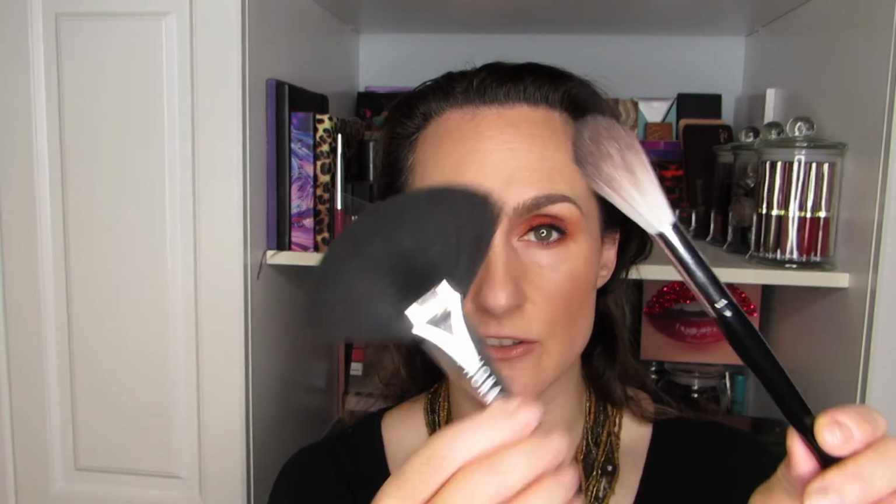So I know that I would like these two. I know I love this one, I use it a lot, but because of how it stands upright, the fibers don't get messed up by other brushes, but this one, because of its width, it does. So I'm going to find a solution for this because I need to use it. I know I will love it just as much as this one, and they can be backups for each other as far as when one is getting washed, that I can use the other one, and so on.